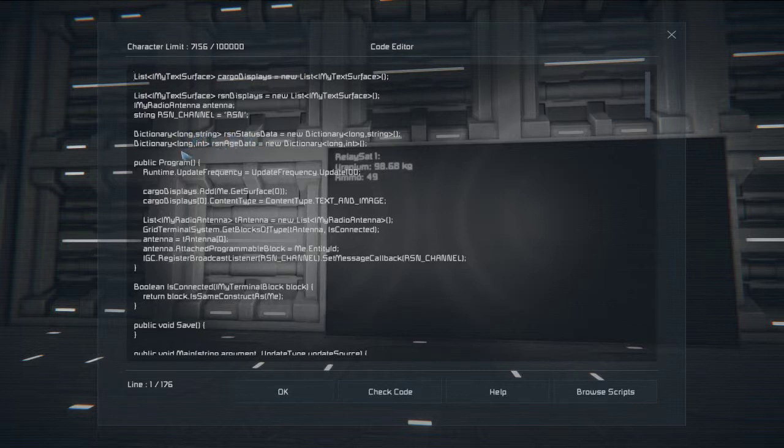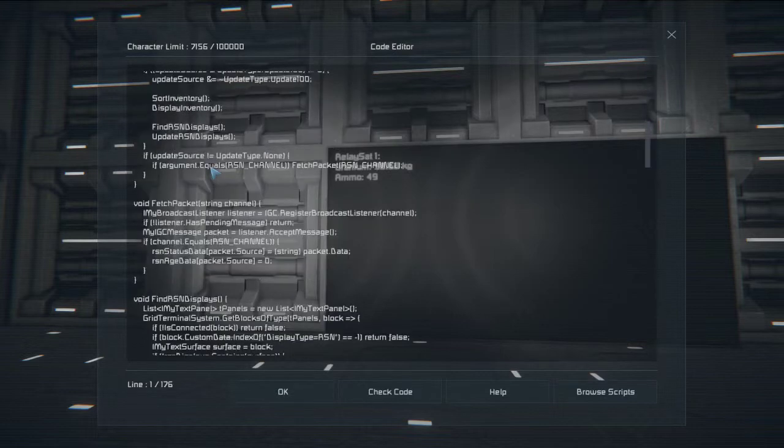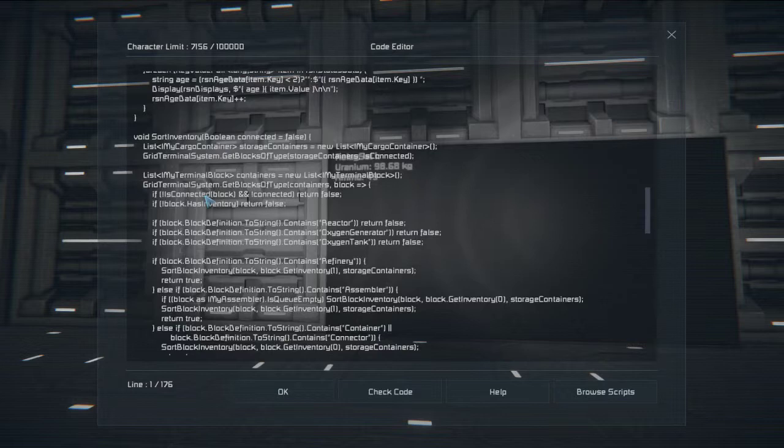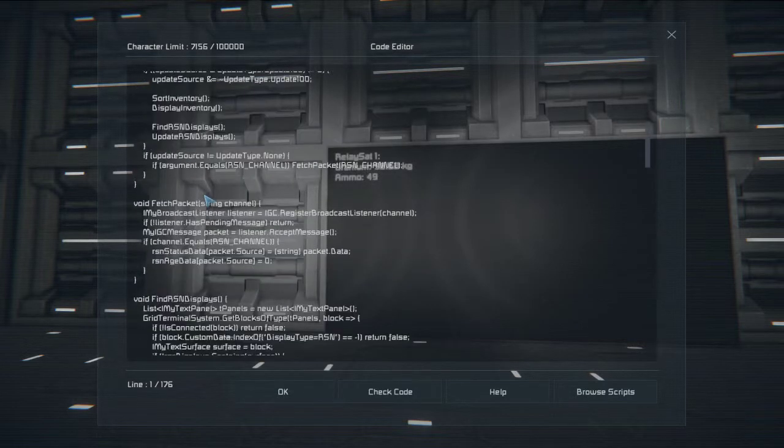The string holds the status. The int is the age, so how old the message is. And then when a message is received, if it's received over the RSN channel, save the data, but then we set the age to 0.